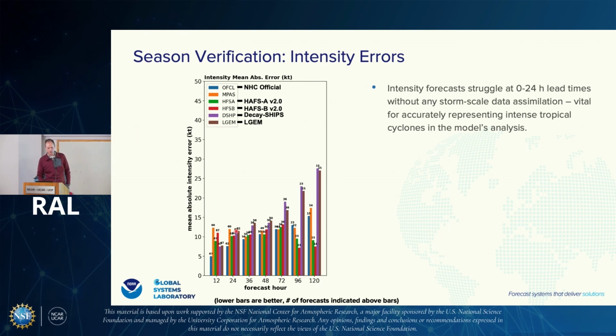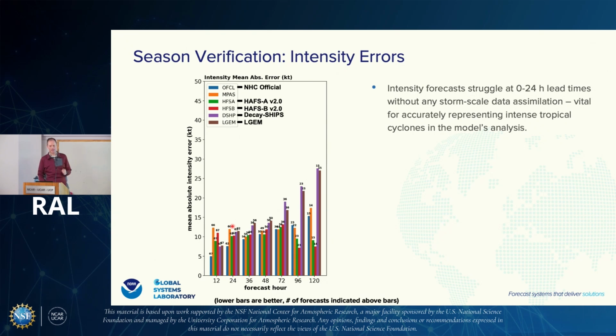But again, looking at the orange bars here, the first thing that stands out is that the orange bars stand above. And what we want is the orange bars to be lower. We want lower errors. They stand out in a bad way here at 12 and 24 hours. We don't have data assimilation in our system, so we're reliant on what the GFS at a 1/4 degree grid spacing provides us. And when you have a storm like Hurricane Milton in the Gulf, that was one of the most intense storms on record in the entire Atlantic Basin, very small and compact, GFS is like Category 1 hurricane, right? No. So at the very short lead times, our forecasts for those high-end storms really struggled, and I'll be able to show examples of that in a few moments.